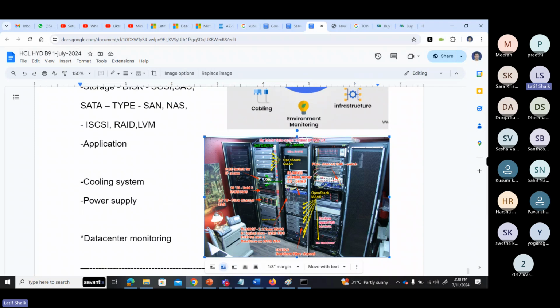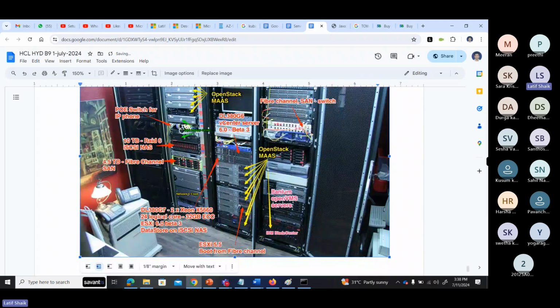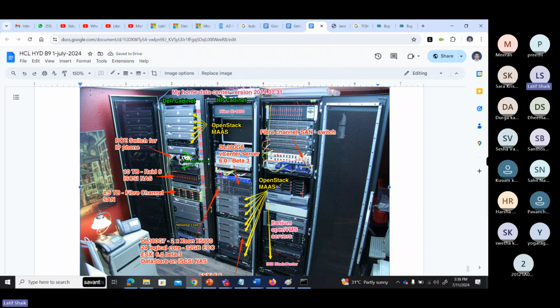See, this is a small data center, a very small data center. If you are looking at it, I can zoom in, you can see. Here it is, a PoE switch for IP phones, for connecting IP telephone, voice over IP kind of stuff.